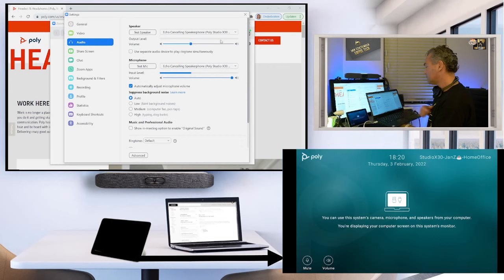As you can see, for the speaker, you can click on test speaker. All right. And same for test mic. So this is a short test to test the audio and the microphone, the X30 mic. Very nice. Yeah, so you can just do a quick test and see if the microphones are working and if the speaker is working. Very nice. And that's it.